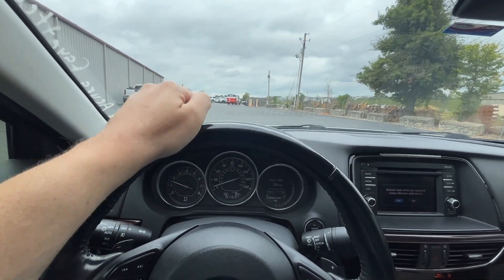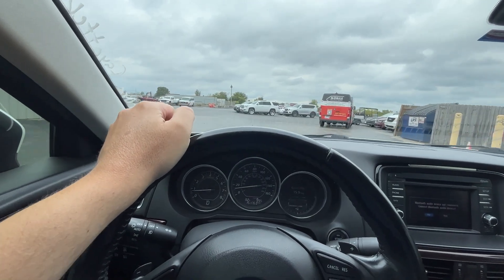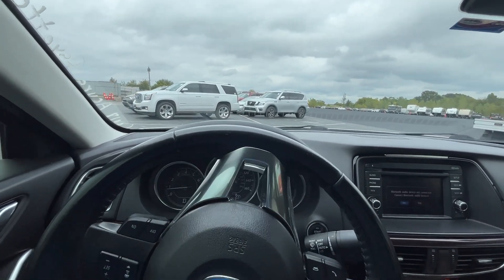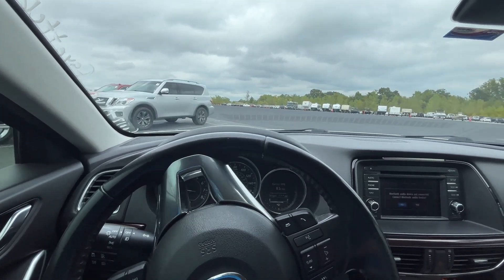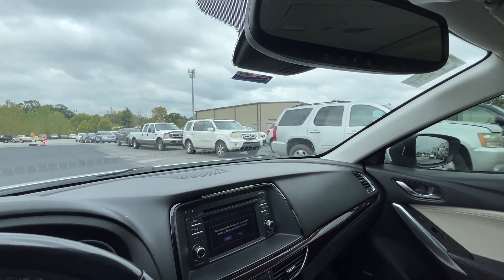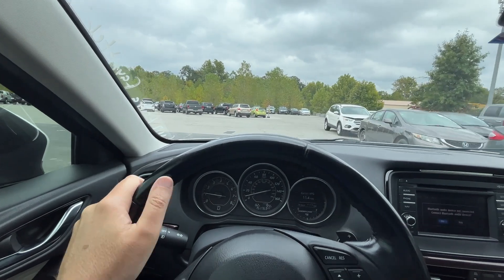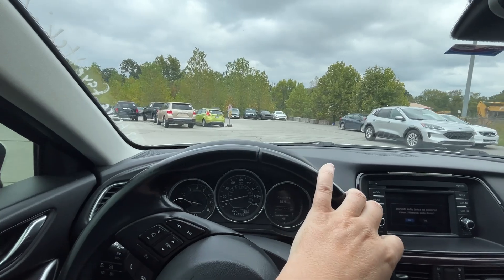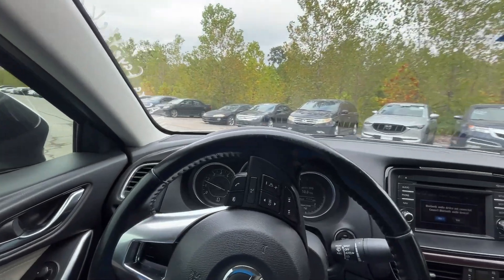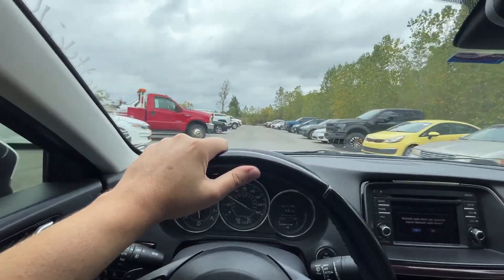Does anyone know what Mazda Skyactiv technology is? I've never talked to anybody that knows what it is. Is it just like variable valve timing? I know I'm supposed to be the car guy and I'm supposed to know, but I can't know everything, and honestly I've never researched it. So if anyone wants to comment down below what Skyactiv technology is, be my guest. Here are some cars lined up — we're going to do our brake check. We've got brakes, but I was expecting better. The AC seems to be working very well. Are we peppy? Yeah, it's peppy.